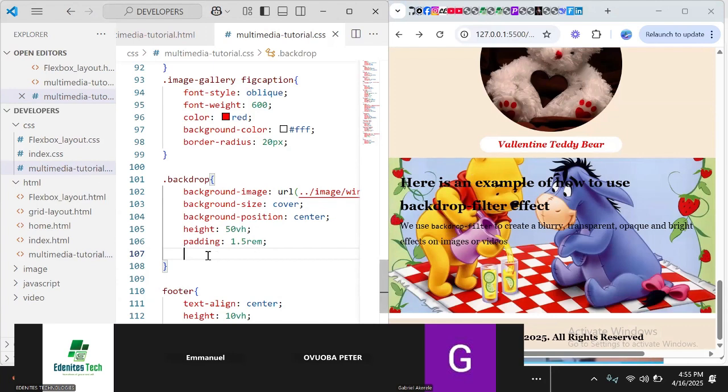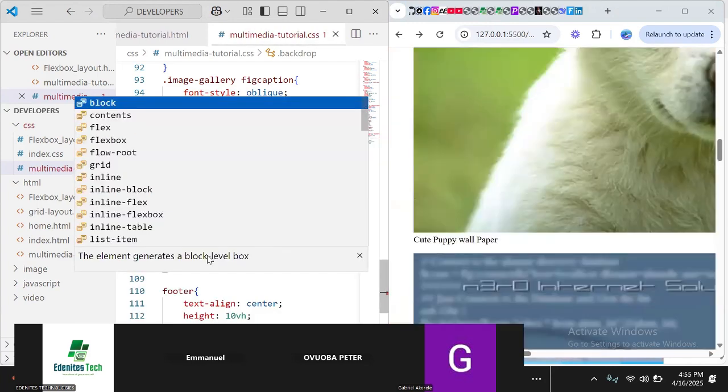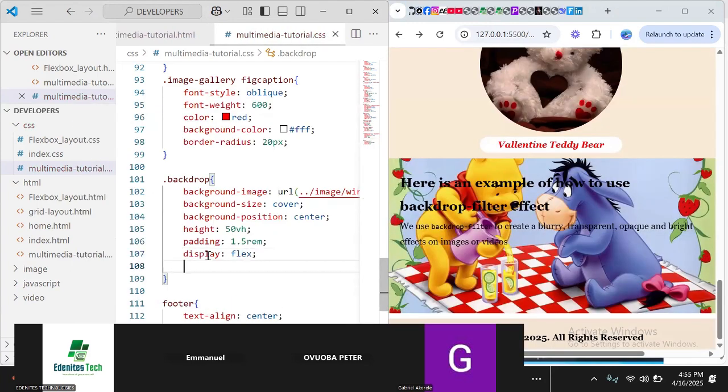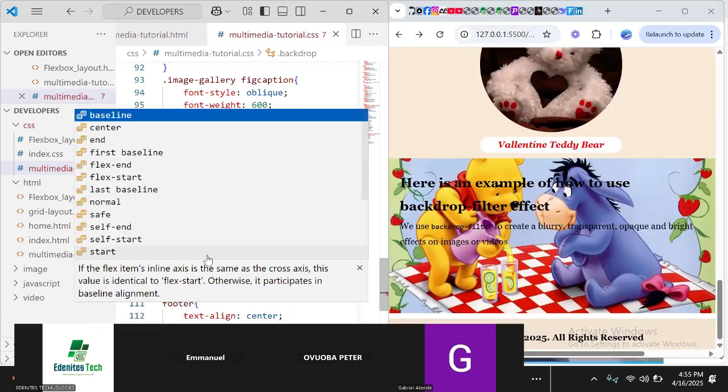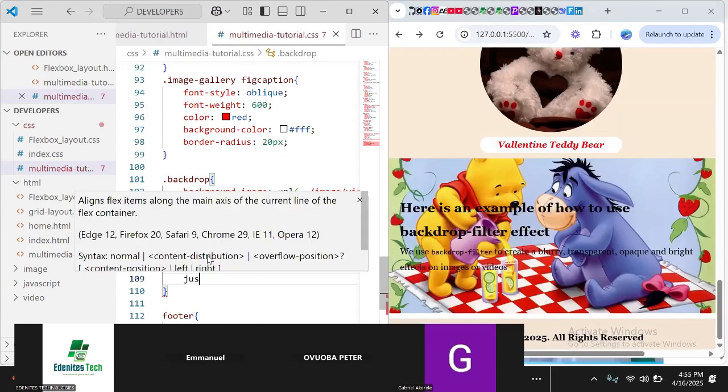Let's say display flex, align items center, justify content center. I'll be using this often so that you will understand the flow as it is. Align items center, justify content center.